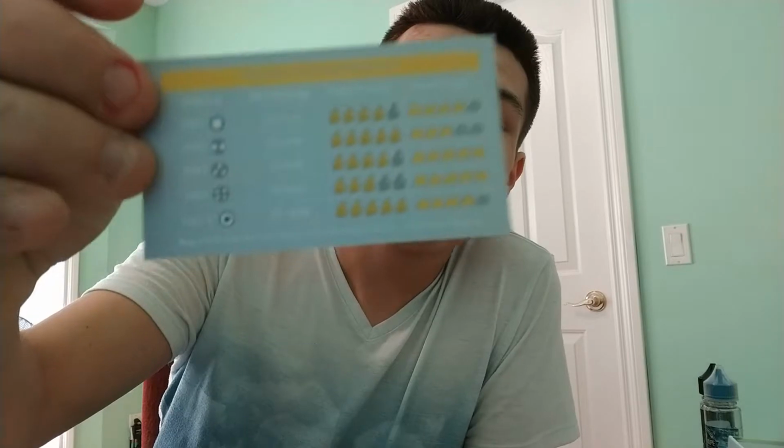So first thing you see in the box is this guide. It shows you the coil head types and the flavor rating and the vapor cloud rating, because Eleaf, you know, I don't know why that's included, but it's referencing the HW series coils.